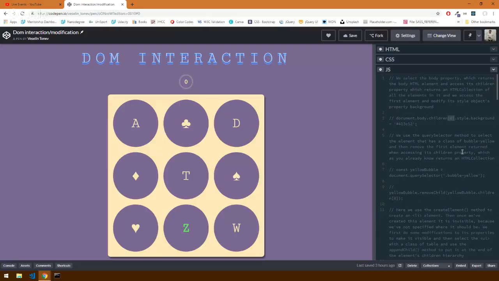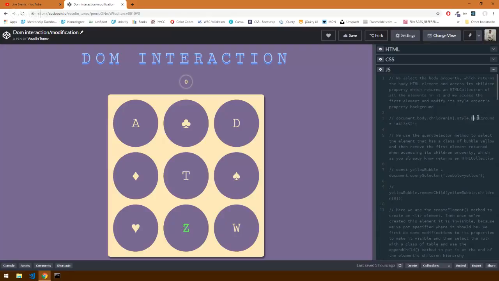So we access the first element of this HTML collection, and here we access the style object. The style is a property on every HTML element, and it is itself an object that has all the CSS properties as properties itself.